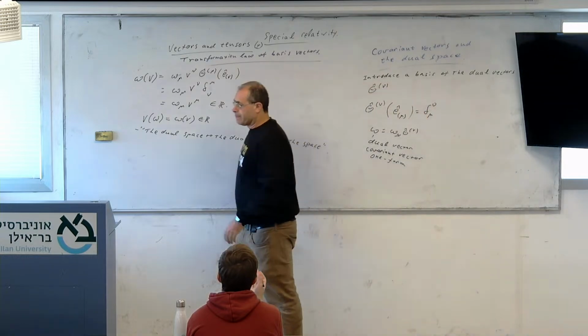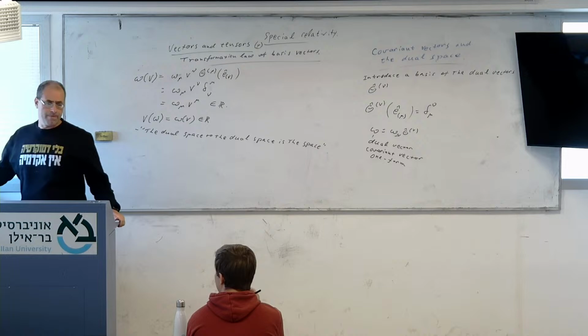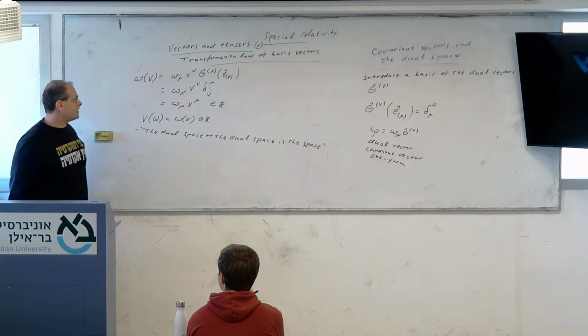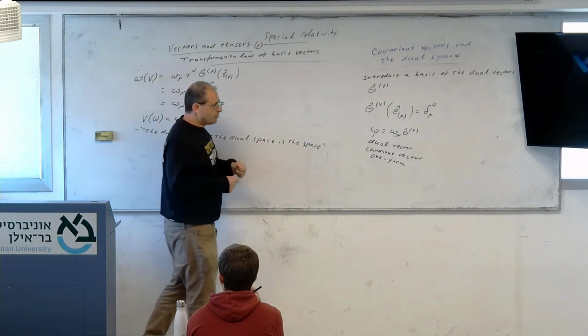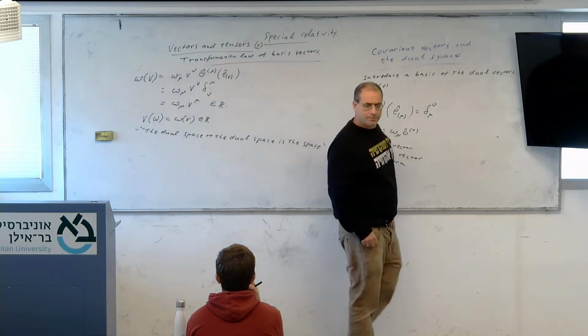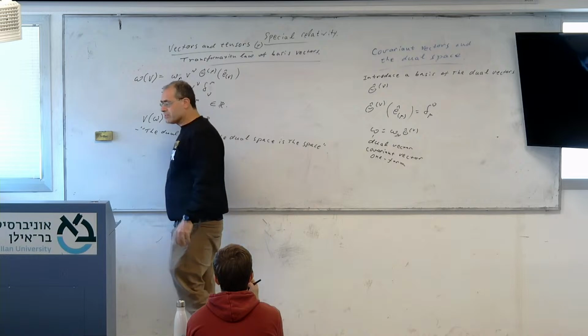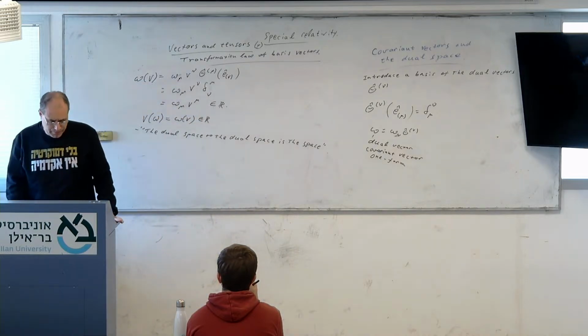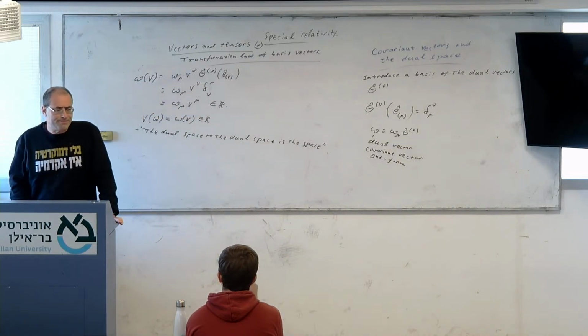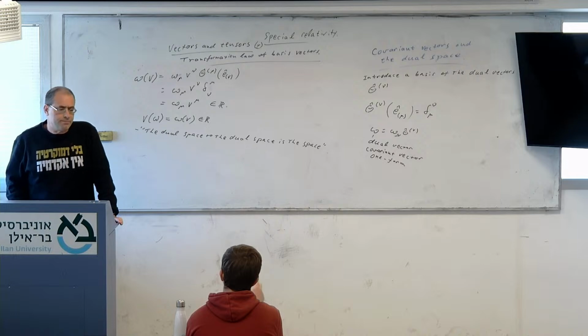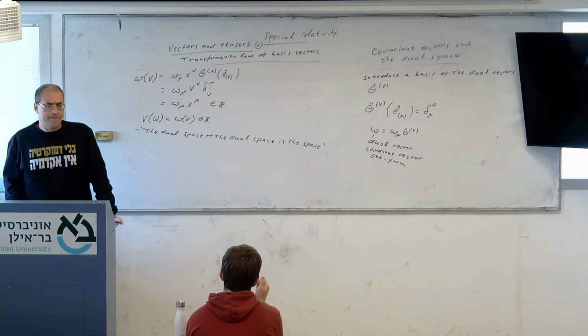Why can we say that this is just a dot product? It's not exactly a dot product, it's an object that operates on another object. But you'll see that the dot product, we'll define it properly next time. Is there a difference between dot product and inner product? No, it's the same. Okay. We'll see.